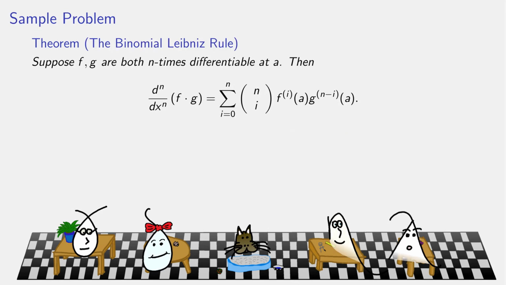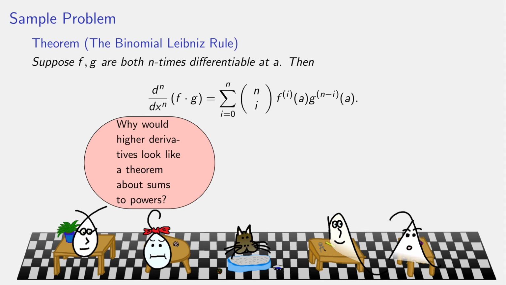Okay, here's a sample problem to work through. I like to call it the binomial Leibniz rule. Suppose you have a product, f times g, and you want to take a higher order derivative of it. Okay, so this is why it's a Leibniz rule or a product rule, but I'm plugging this product rule into a higher order derivative. Then you get this expression over here. And remember, those exponents in parentheses mean that's how many derivatives you're doing. So we have this nasty sum of binomial coefficients times products of higher order derivatives.